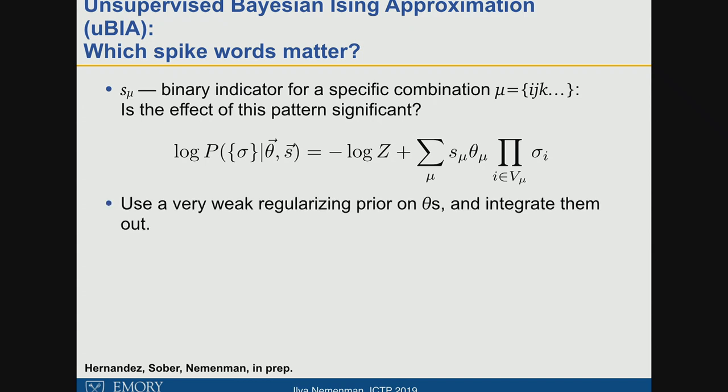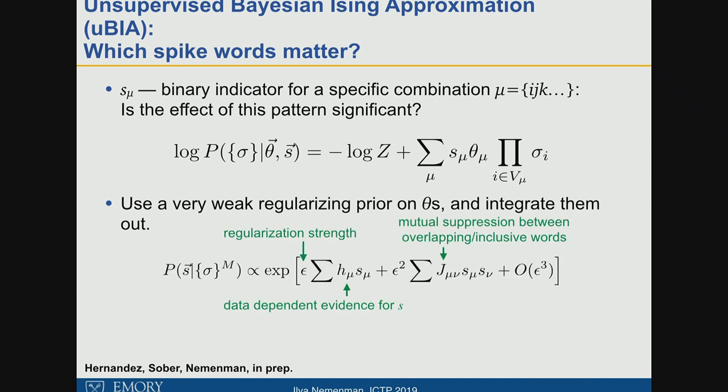Right? So I can put some kind of a regularizing prior, saying that thetas are all very small, which is reasonable for this data because none of the patterns happen at very, very large frequencies. They are all barely above chance. So there are no strong terms there. Every contribution is very, very weak. And so I will put a very strong regularizing prior on thetas, right? So all thetas are very small there. And this gives me a small parameter: what is the typical scale of each of the terms that I expect there to be? I'm going to call it epsilon. I can integrate out all of the thetas in this probability distribution to the couple of leading orders in epsilon. And this is what I'm going to get, the posterior distribution of this indicator variable: should I or should I not include a particular term given the data I observed. It's an Ising model.